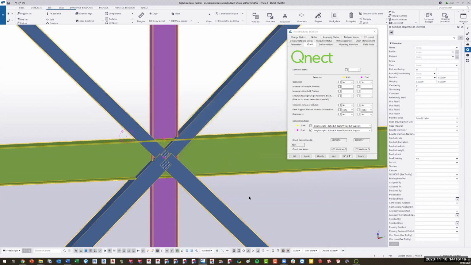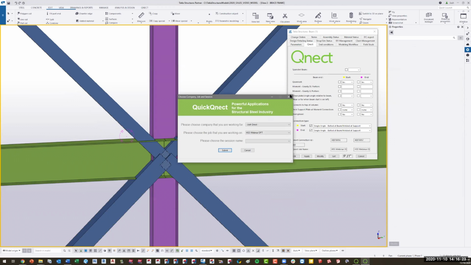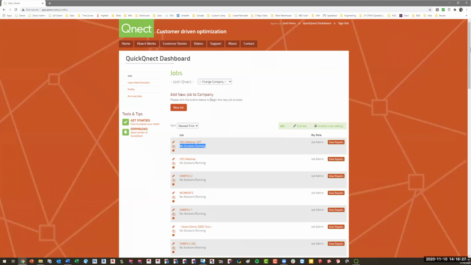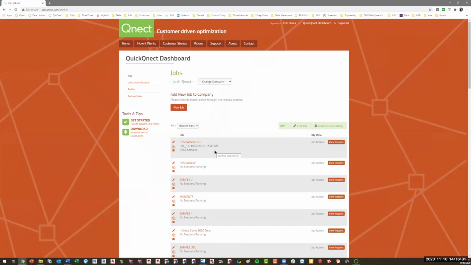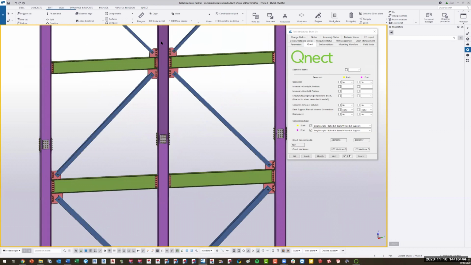Okay. And again, I don't know if it's going to come back that fast. Not yet. So we will check to see where we are. We are running multiple iterations on joints, so it does take a little bit longer when that happens. So we're 19% complete, still going a little bit, not a problem. While that's going in the background, we can look at this.